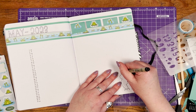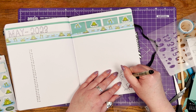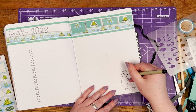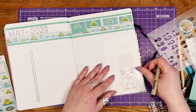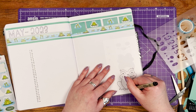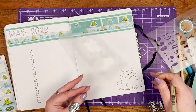I'm then going to add in his facial features, so his eyes and his mouth. And you will need to add his pupils and his nostrils in yourself, which is what I'm doing now, just because they're too teeny to go on a stencil. And obviously some eyebrows. And then after that, I'm going to put his back legs and just place that behind and just trace the pieces that you would see. So going around his legs and his tummy. And there you have it. That's Anthony Hopkins. How adorbs is he?